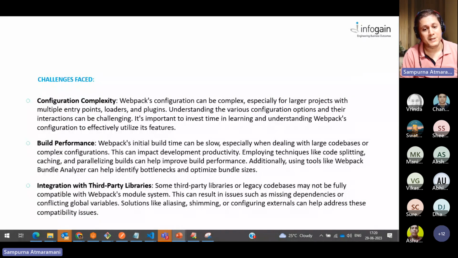But if there is any missing dependency, it will make you cry. And one of the biggest problems with Webpack, the very biggest problem which Webpack developers like us face: you have some console log, you go and try to read it, and it will land you on the Webpack file, which I showed you a few minutes ago.